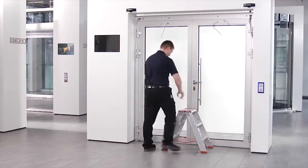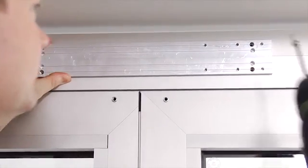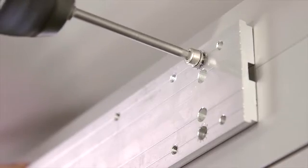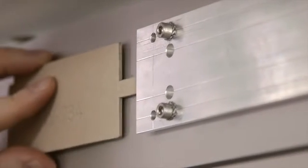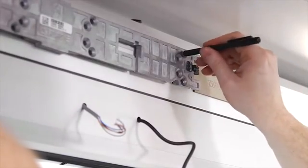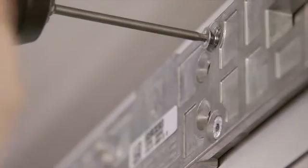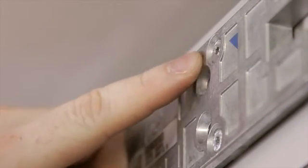For the double-leaf installation, the position of the base plate is adjusted and installed at the center of the door. The accompanying template can be used to adjust the position of both mounting plates laterally to the base plate. Use at least 8 screws to fasten each of the mounting plates. If possible, make use of the outer rows of holes.